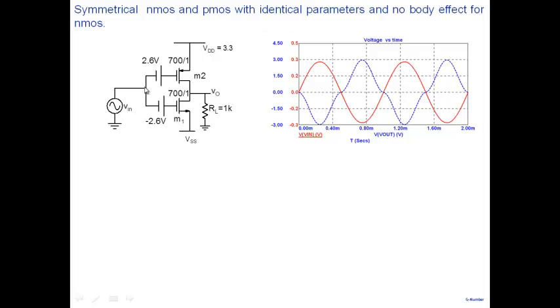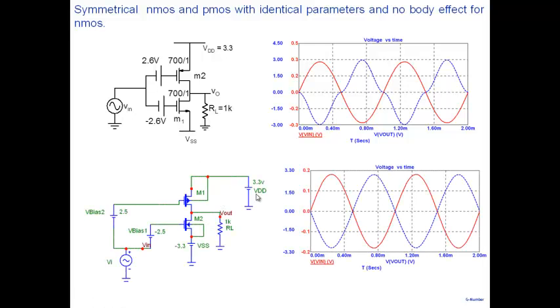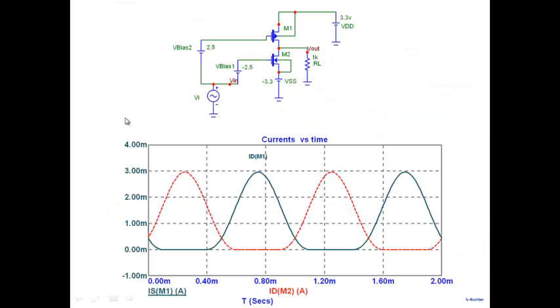Now, the same thing happens here when I just bias it at threshold, 2.6 here and minus 2.6 here. You see there's still a distortion here. So I need to bias it a little bit higher. When I do that, next I did 2.5 here and minus 2.5 here. Now I have a much better waveform. As usual, with 2.5 and minus 2.5 there would be standby power. That's the price, the same thing that you have to pay here.